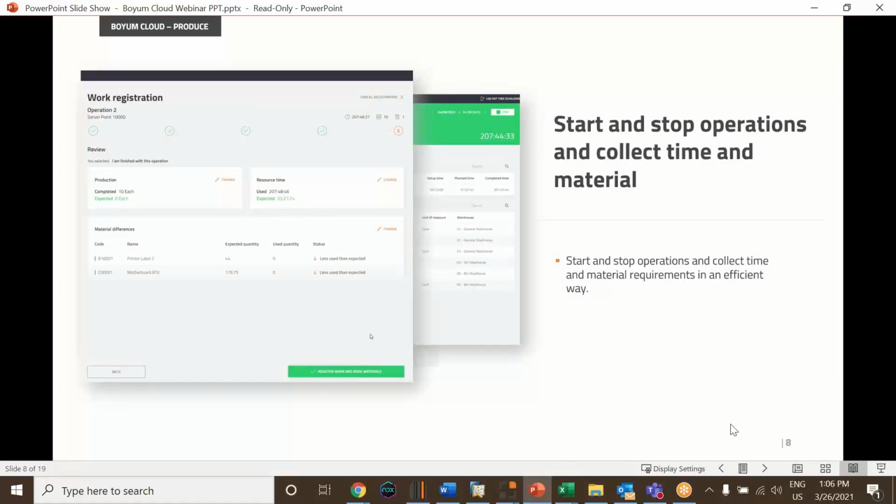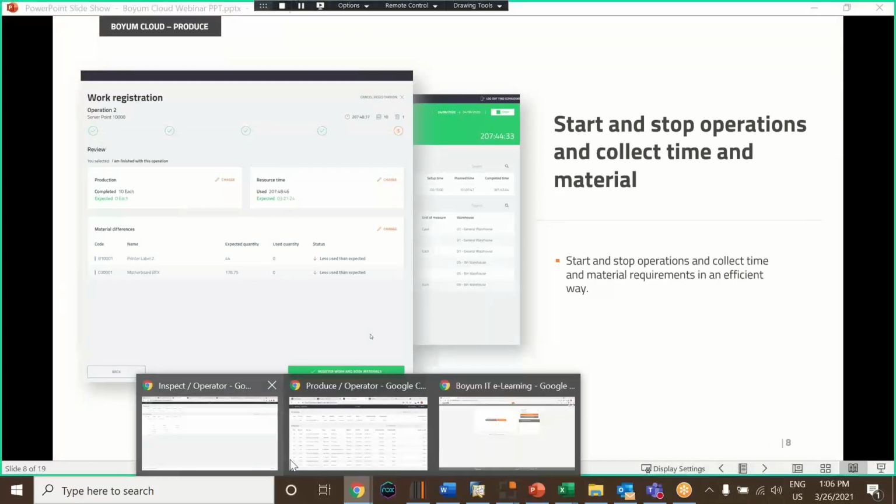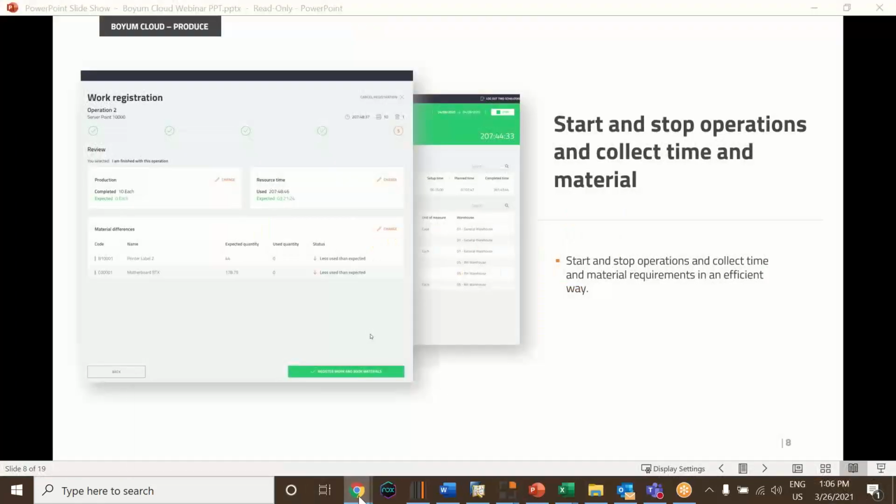And then at the end, I'll issue the material and register the time. And it is real time. It flows back into SAP Business One, and it issues the material, receives the product in from production. So let me show it to you live. So much better when you see it live, right?